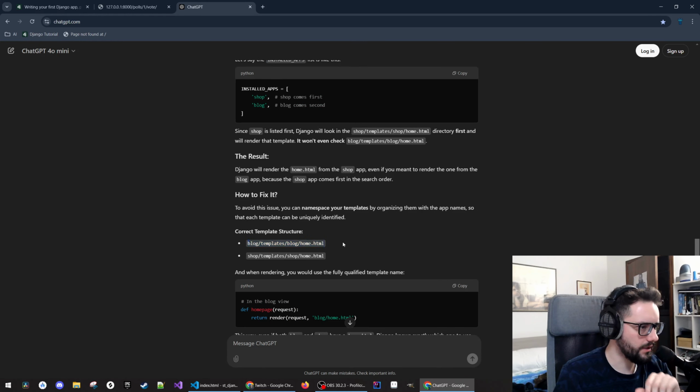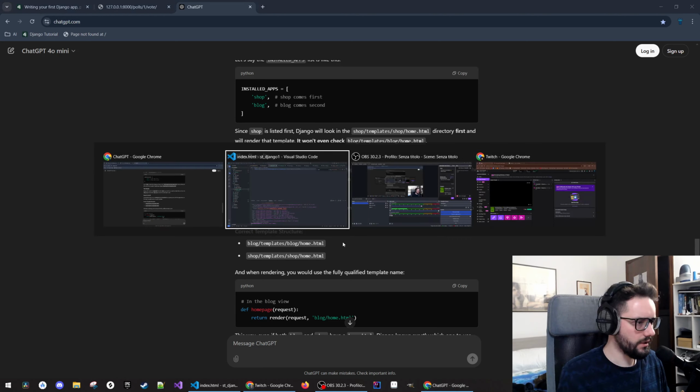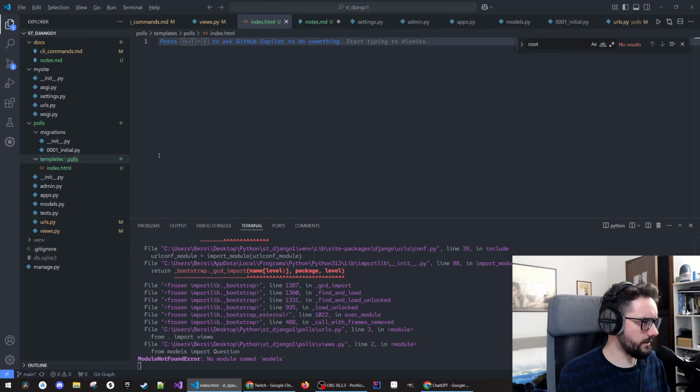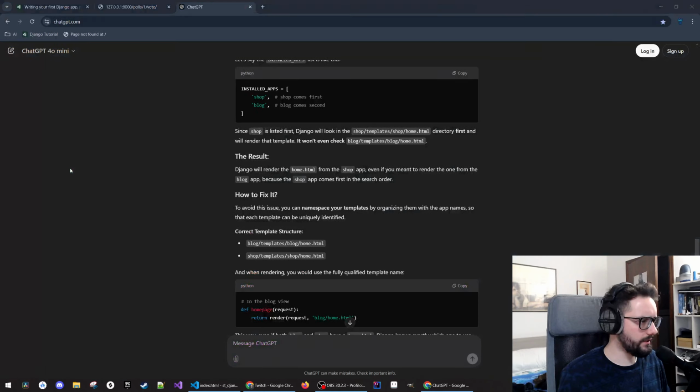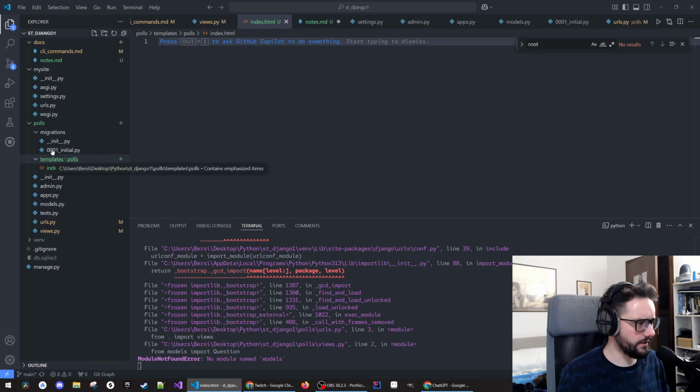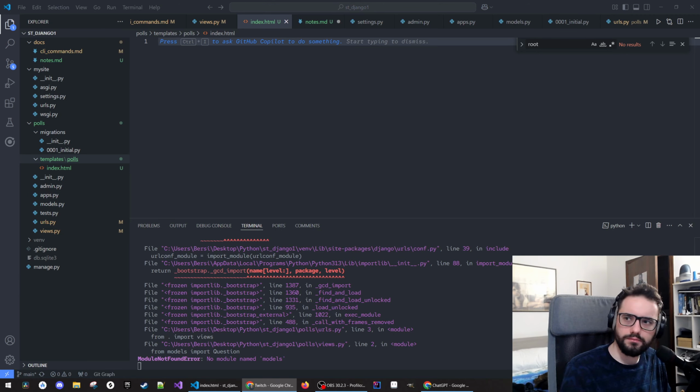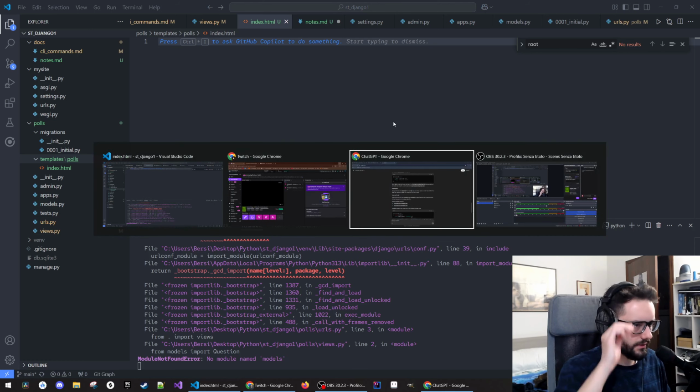Blog templates, blog home. Yes, it's actually tripping. Lol. So we don't have an example, but I think that I get it now. So we can't place stuff directly in the templates folder, because if two templates have the same name, they will be confused, because it's not the app directory that makes the difference. If I'm getting it right. But who cares? Let's continue.